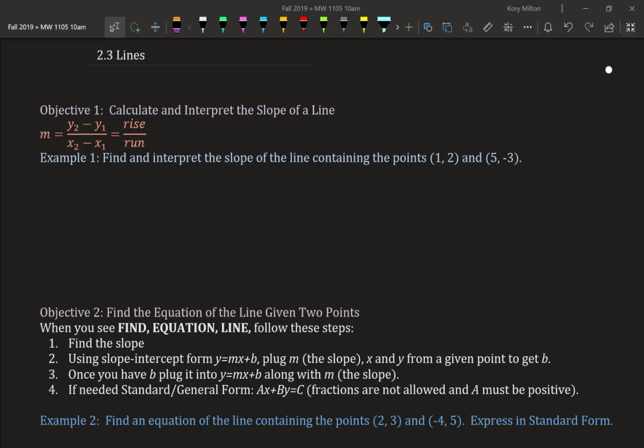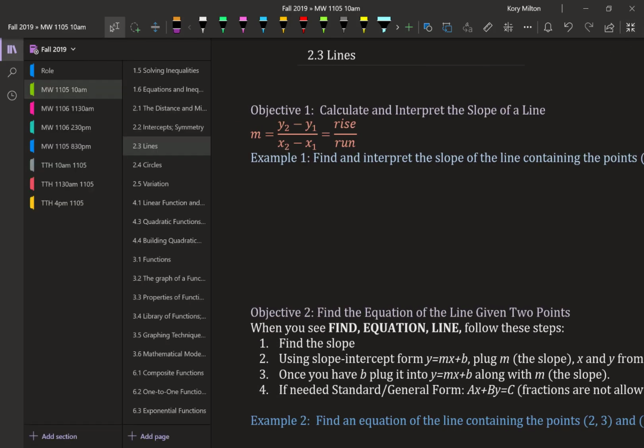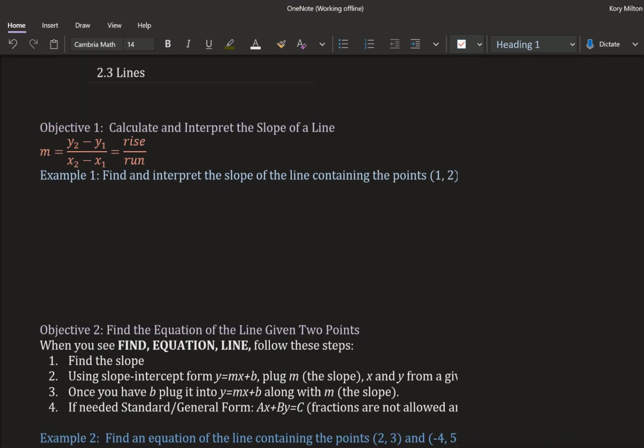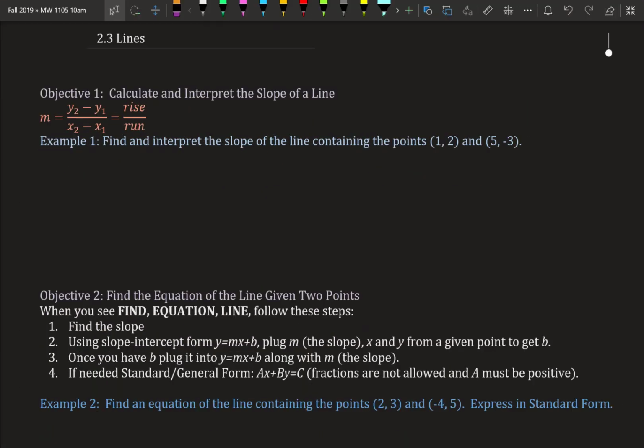2.3 lines. Lines are super important because in calculus, which is 3D, we can break down something that seems super difficult at the time into something we know and would say is easier to work with, which are lines. That's why we study them a lot, and you'll see at the end of the semester how we connect lines back to three-dimensional stuff.